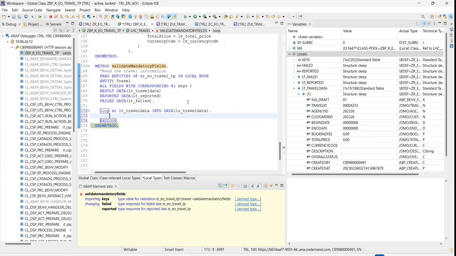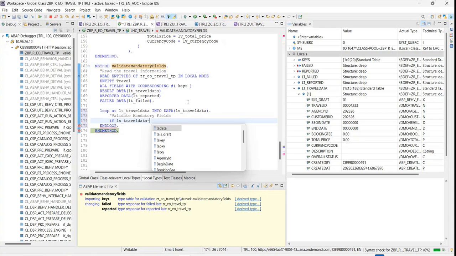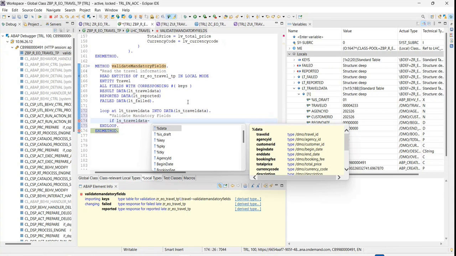And now for my validation, I can say validate mandatory fields. So what all fields are mandatory for me? So I'll just say if my ls_travel_data dash, which one is mandatory for me?